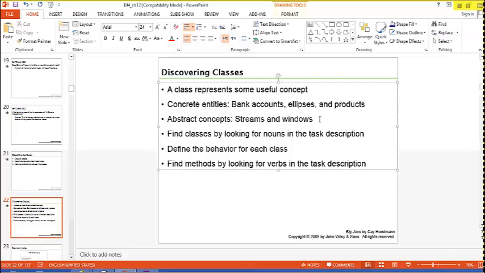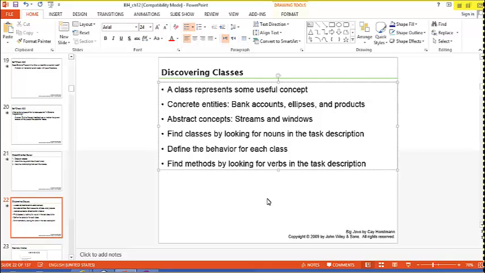Other classes could also be abstract classes, like what? Like window. You remember when we designed our graphical user interface? And we said a frame is a class in itself. So this is an abstract class, an abstract concept. Also, a class always has a noun. So if you say, for instance, to deposit, this shouldn't be a class. Deposit here is a verb. So this is only performing a certain function. But if I say bank or bank account or product or triangle, this is a noun. So always look for nouns if you want to find a class.